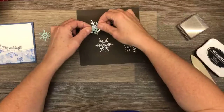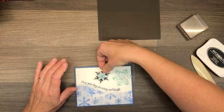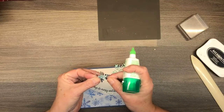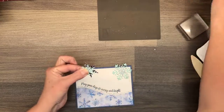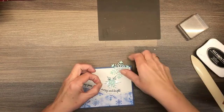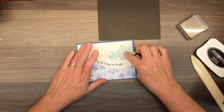All right. We are off to the races. I think we're just going to slide those aside and bring these in and see what they look like. Oh, look at that. Pretty, pretty. Maybe I'll pop one up and glue one flat. Oh, that one wasn't set yet. Takes a minute on that foil. All right, so we will glue this guy flat. And then I'm going to find a mini dimensional because I think it will be less conspicuous than a regular dimensional. And I'm going to pop that off to the side, but overlapping a bit.